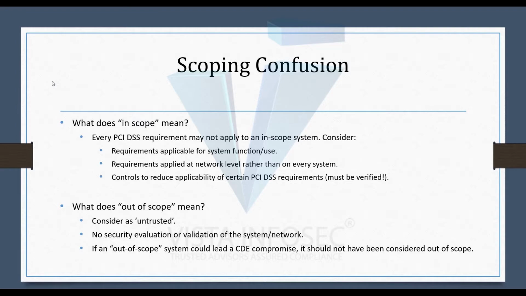But if the system can be compromised, and directly through the system or via the system, somebody can jump into another system and that system can compromise the card data, then also this system should be considered in the card data environment. In scope, I mean. I hope that made sense to you. If you have any queries, do drop in.